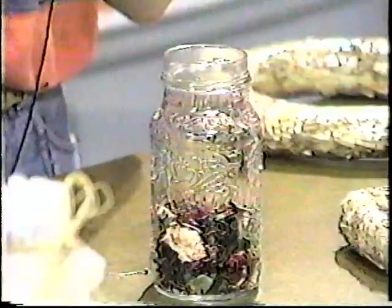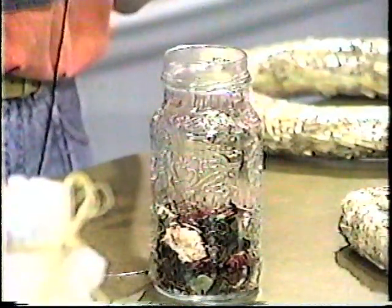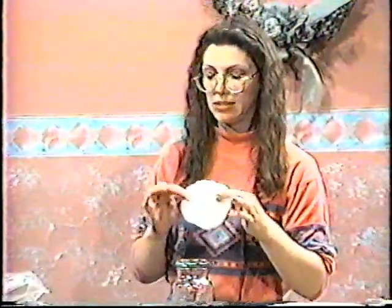And if you want, you can punch some holes on the top here of your jar. And that way some of the potpourri smell will come through. I'm not going to do that tonight. And you put your top on, and then you take a little piece of batting, a circle like this.